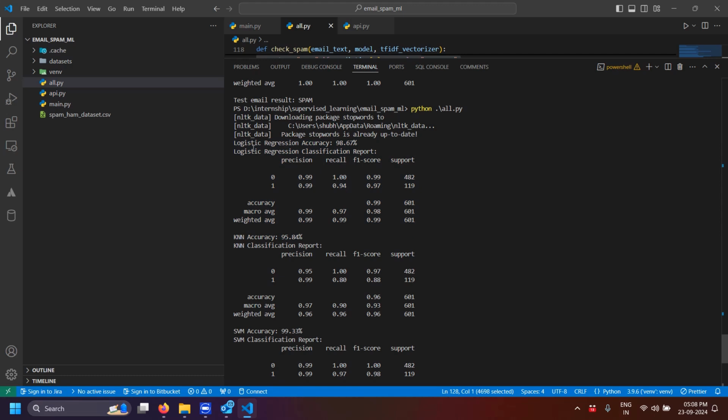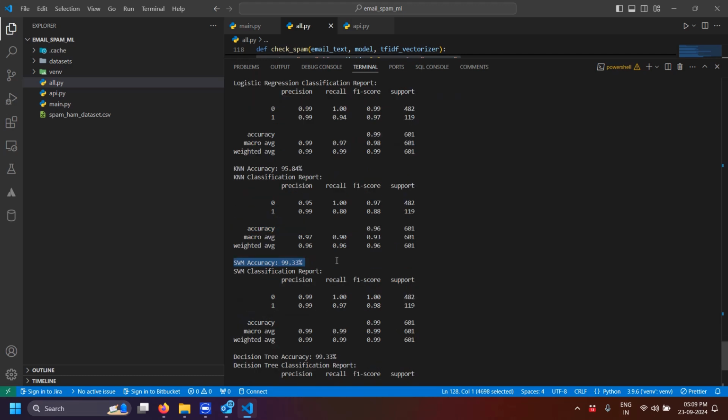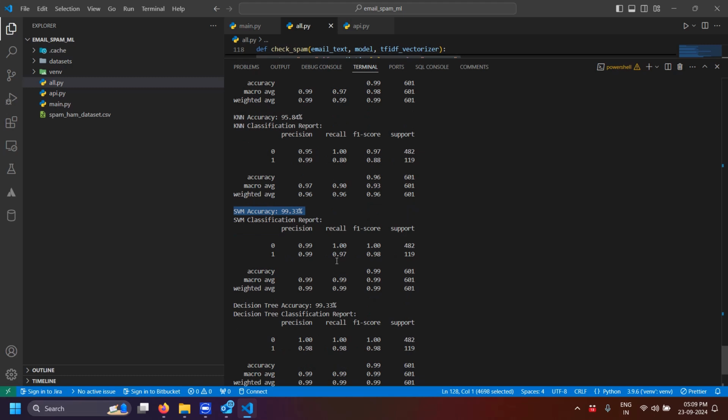If you see, the logistic regression accuracy is 98.67%. KNN accuracy is 95.84%, and SVM accuracy is 99.33%. This means each model has its own pros and cons.